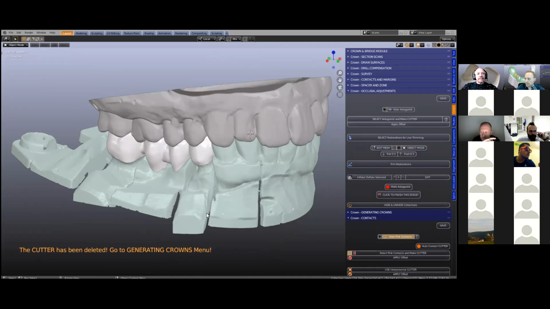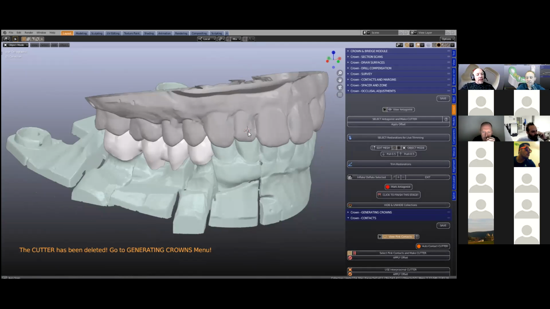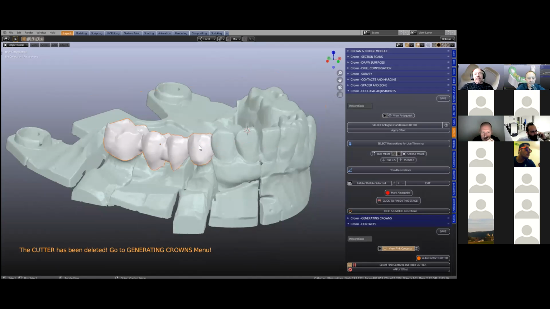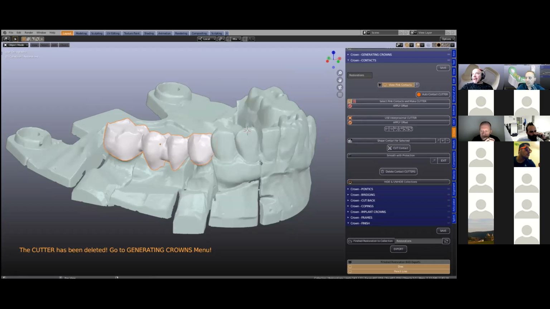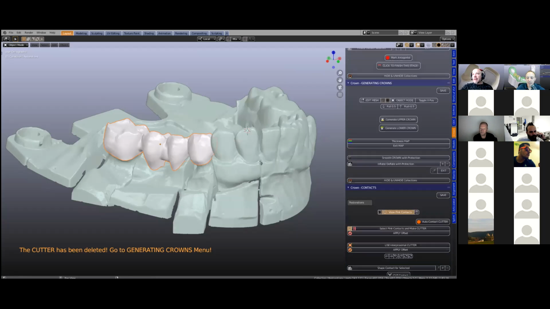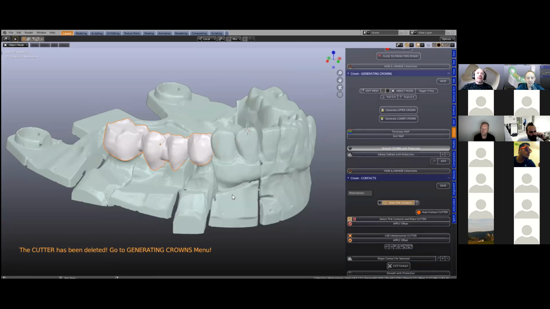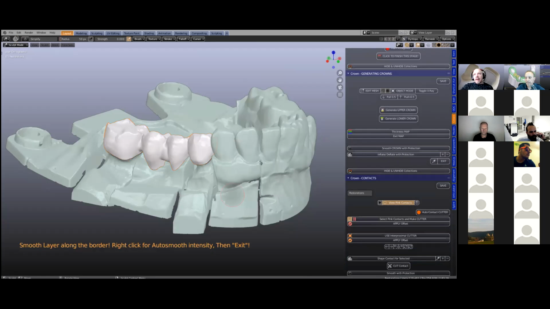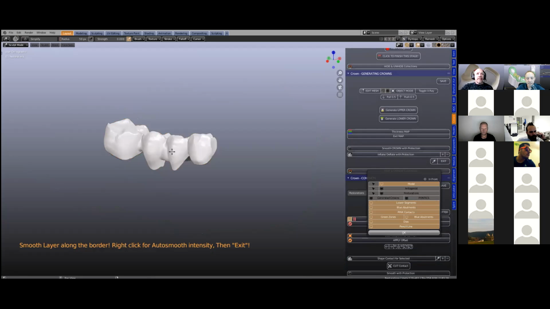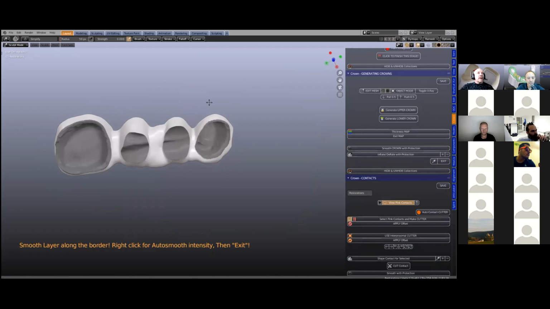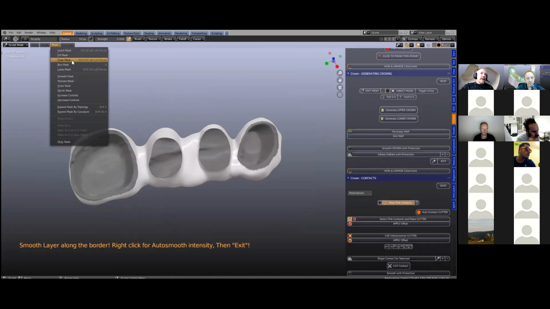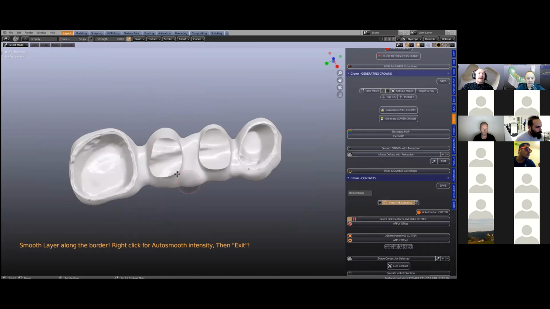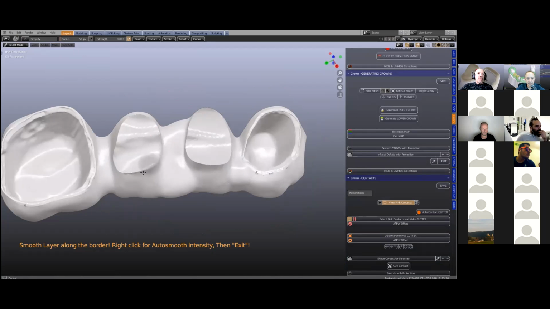I would ask, where is that button to disable the mask protection in order to smooth out the pontics? All right, okay. Let's put this to a test. Okay, so I'm going to look for a button here, generate crowns, smooth with crown protection. Okay, we're going to hide the lower one. All right, so you're going to mask, and then it says clear mask. Okay, mask is cleared, and we can start smoothing it down.